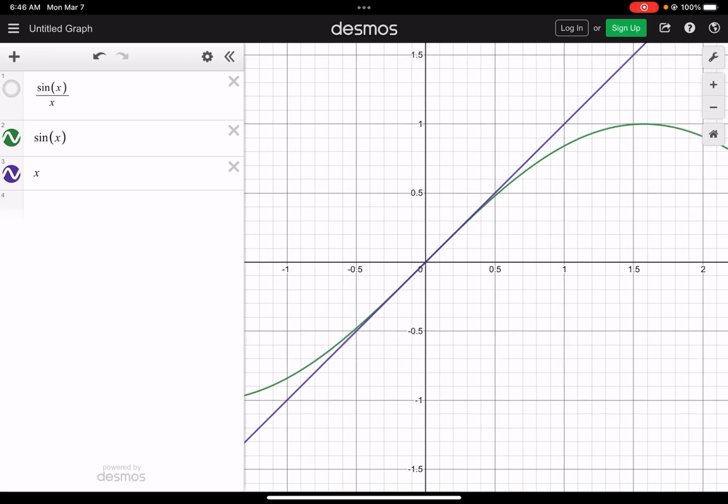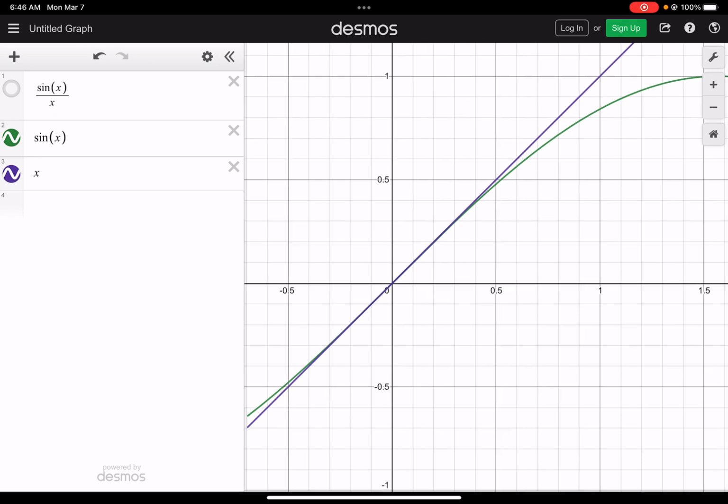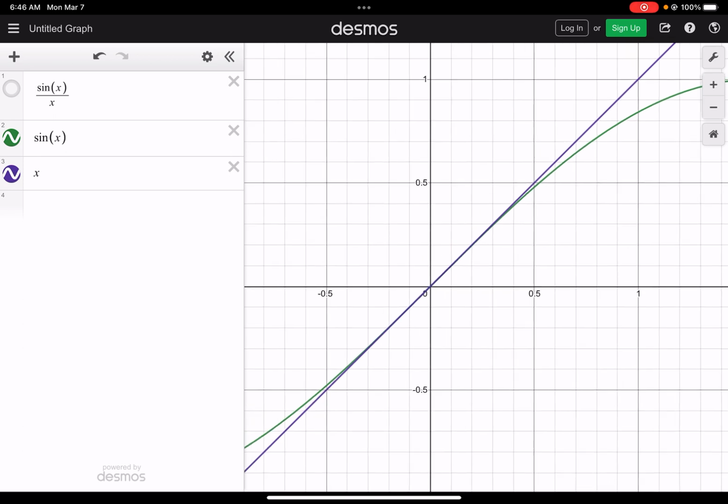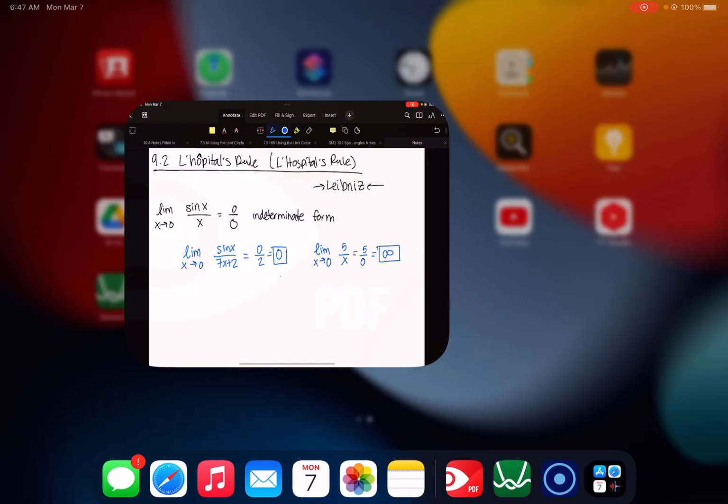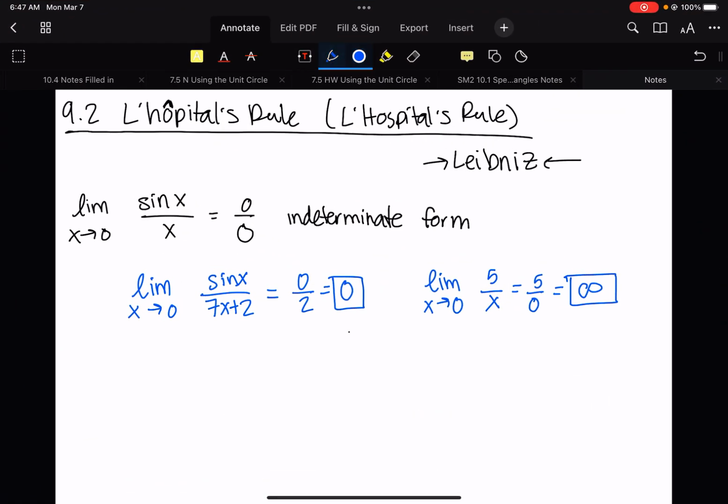And as you zoom in and get closer and closer to 0, both of these functions have what's called local linearity. So at least on this interval, almost from negative 0.5 to 0.5, both of these functions look like straight lines, right? And they both have the exact same slope. They're both changing at the exact same rate. So if we were to divide those two functions, we would just get 1, right? The same numerator, same denominator, so we get 1. And that is the idea that L'Hopital's rule is built on.